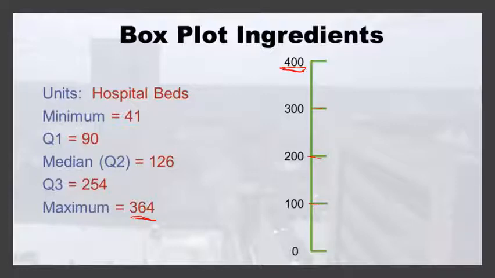Then we'll measure everything according to that, or draw our box plot to that scale. So what if our highest was like 1158?